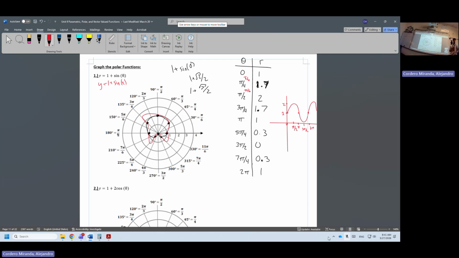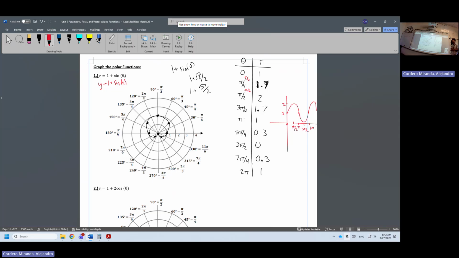So if you graph the rectangular version, then you can see, okay, at 0, I should be at 1. Then I grow till I get to 2. So get bigger. Get bigger till I get to 1 at pi over 2. Then get smaller till I go to 0 at 3 pi over 2. So some people like graphing the rectangular and translating that to polar. Some people like the table. Some people like putting a bunch of values in. I don't know what you guys like, but all of those are options.